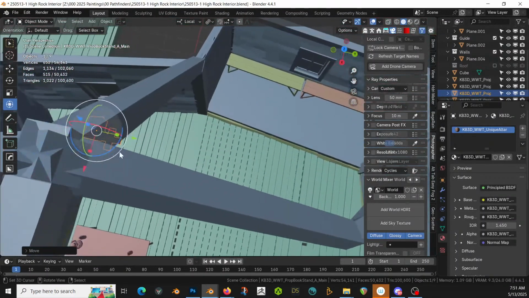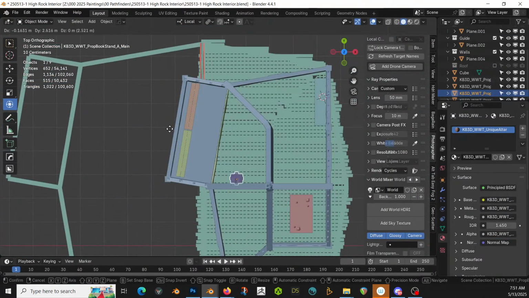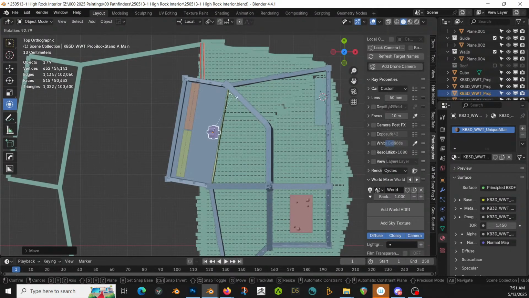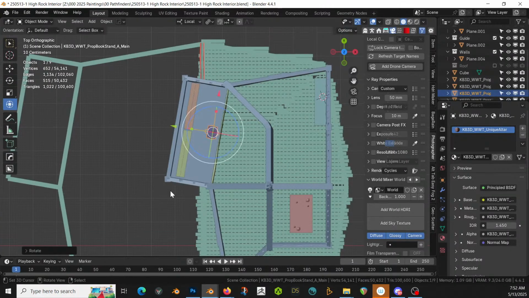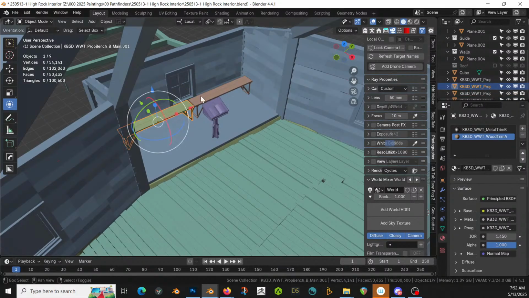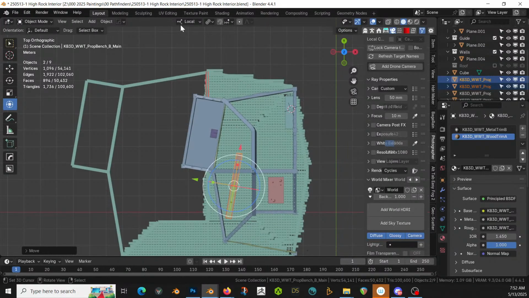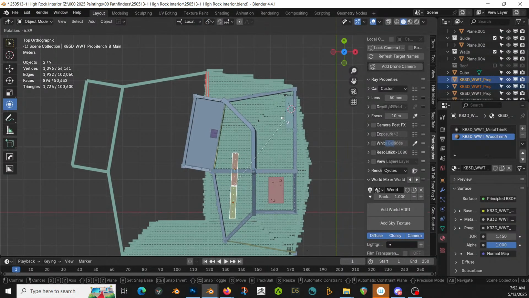Although it might make sense to have it up here. I like those benches there. Well, it's fine. I think I like this better up here. And I'll take these benches, and they won't be wasted. We'll just move them over to here. We have two.